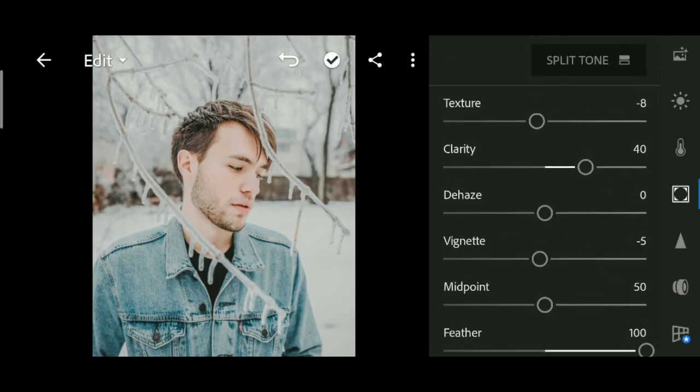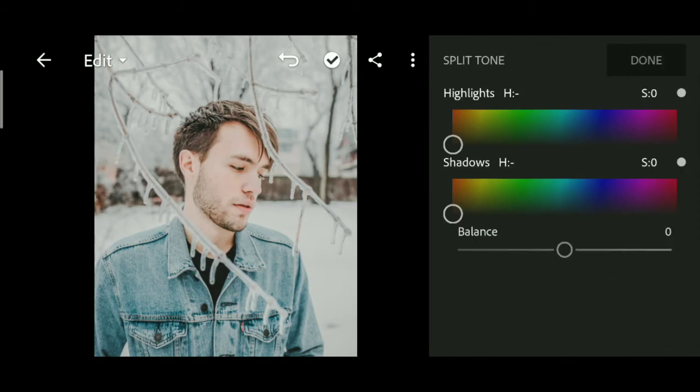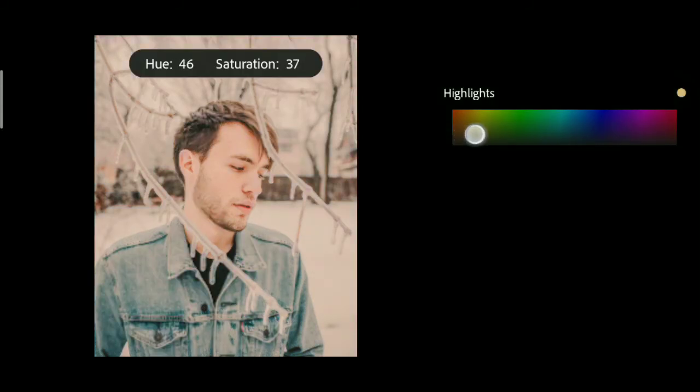Go to split tone. Bring the hue to 240 and saturation to 28 for highlights.